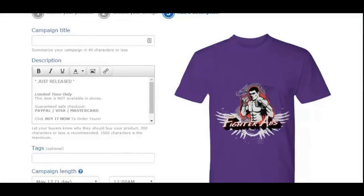Alright, now we are on step 3, and I had to change the color of my shirt. Now the campaign title is going to be the title that your customers will see. So for this example, I'm going to say purple fighter abs t-shirt.